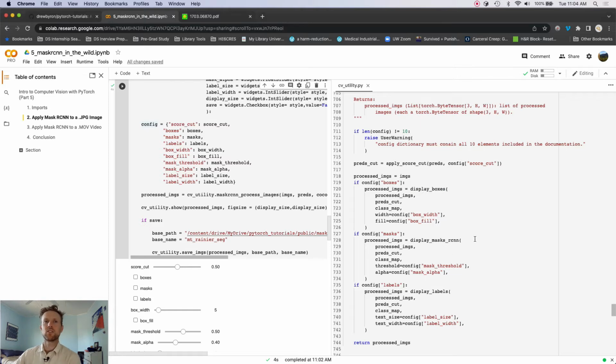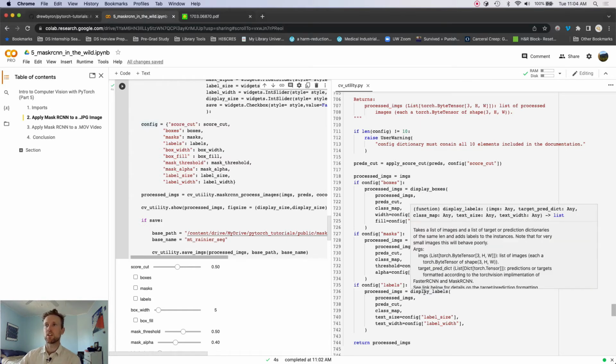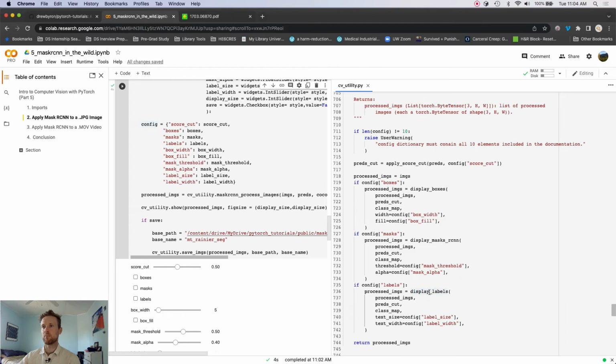We haven't seen this displays labels function yet, but basically what this does is just draw the labels onto the images. So you can go check that out in the source code. It uses OpenCV. You can do like a put text to just draw some text on the images. So if you've never done that before or seen that before, just check that out.